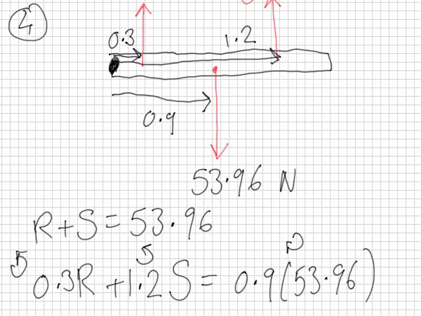Does it make sense where they came from? The formula: the turning force is equal to the force multiplied by the distance. Remember, it's called moment. Now, that number here is actually equal to, if you multiply it out, 48.56 newtons.